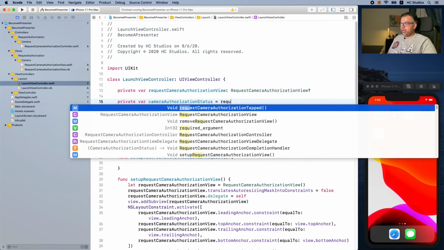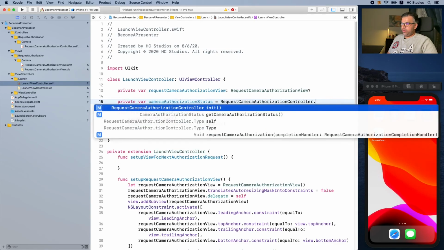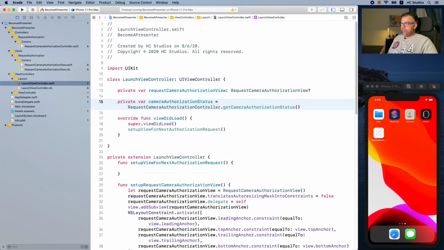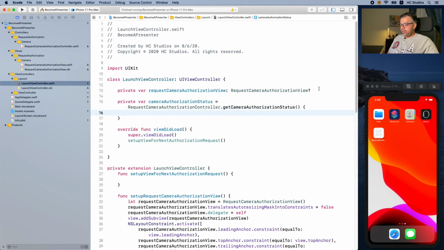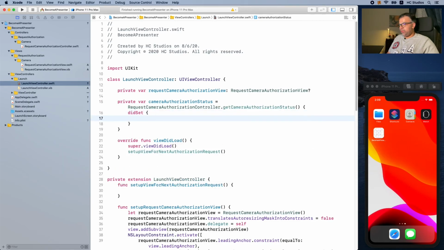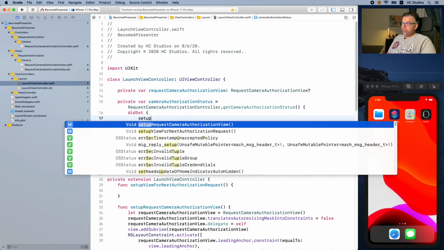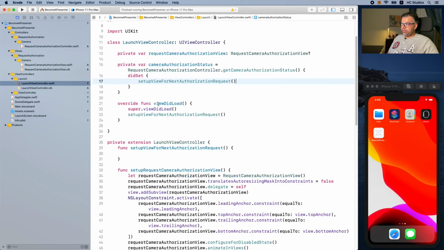We're going to ask our request camera authorization controller what is the current camera authorization status. And at the same time, in the didSet method of the same property, because it's var, we're going to reuse this property. We need to call setup view for the next authorization request.